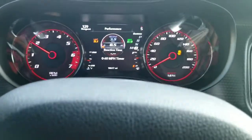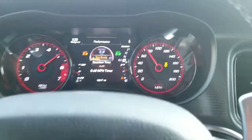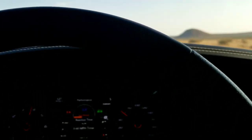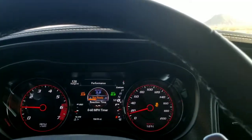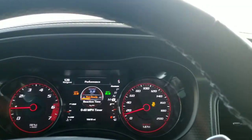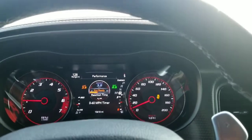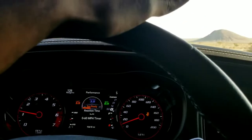I'm just going to leave off idle and see what we can get. 3.8. Yep — these tires hook. They hook very well. Someone had me a little worried saying they take a lot of heat. I literally just went out there and got a 3.8 with no drama. I probably could have just stabbed it and gotten even lower. I felt I rolled into it, but I was definitely more aggressive this time and there was no drama at all.